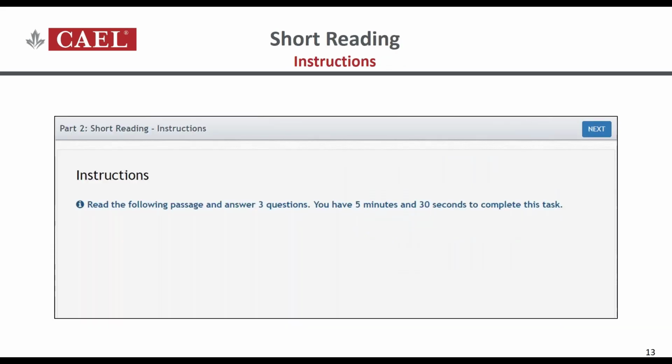And the first reading passage in part 2 will always be a short reading. This is the instructions page for the first reading task. All the instructions pages will look similar to this. It tells you how many questions there are and how much time you have to answer them. And it will also give you a moment to prepare yourself to keep working. Once you click the next button, you will see the reading and the questions, and then the countdown timer will start right away. So you've got to make sure that you're ready. When you click next, the time starts ticking down.